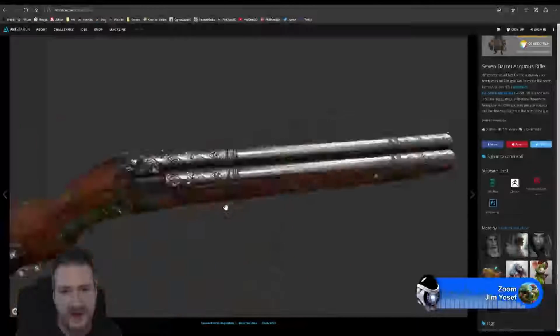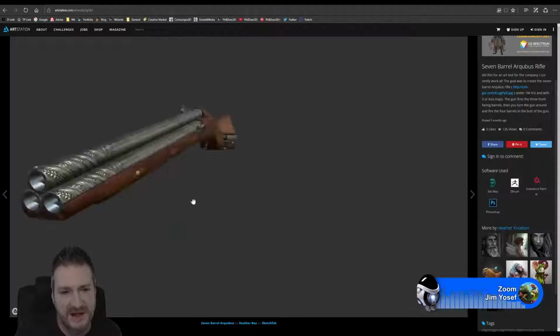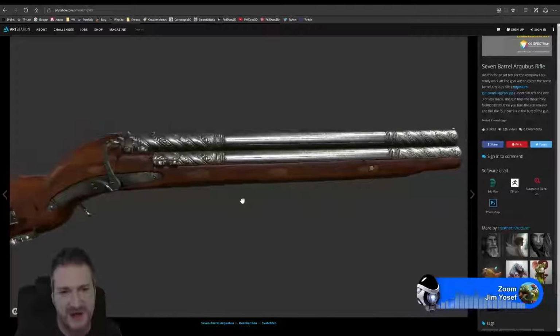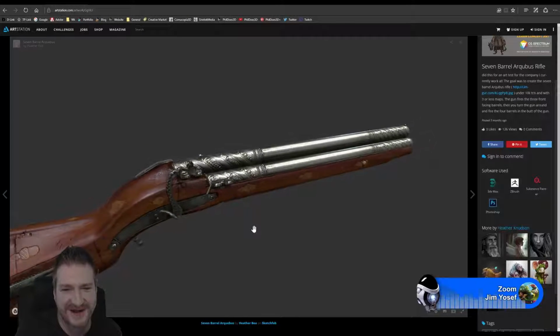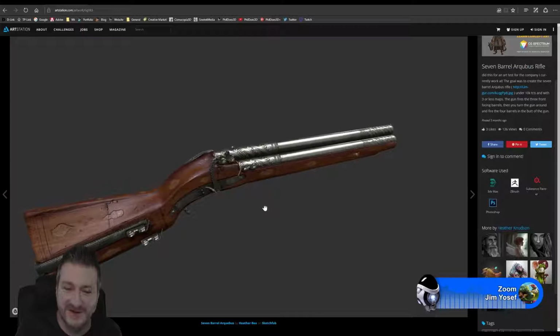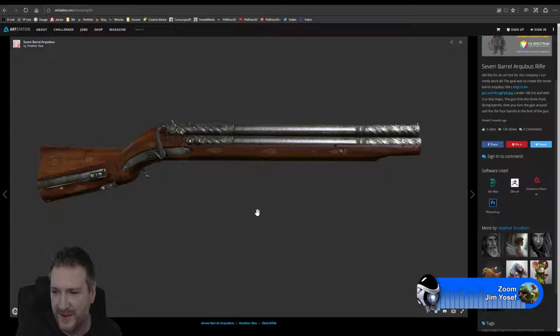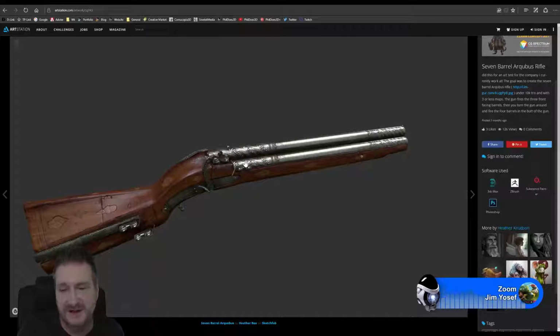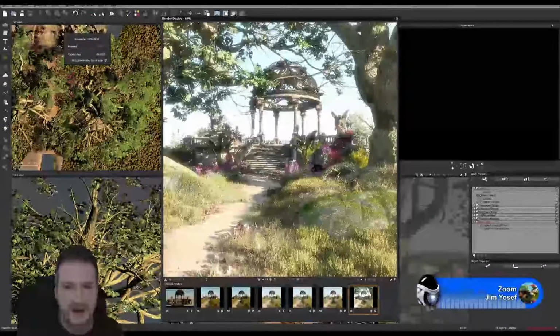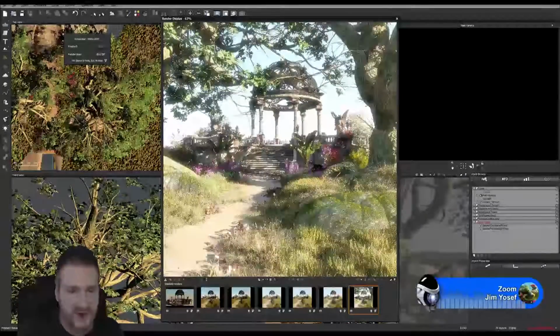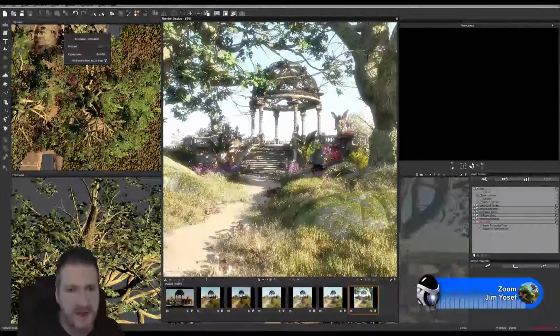3 on the front, 4 on the back. Okay, I'm not really up on guns, so I don't know much about what you mean, but I'll take your word for it. The model itself is very nice, and I really do like the texture work. The gun does look amazing, and thank you for letting me show it on stream, Heather. I do appreciate that.